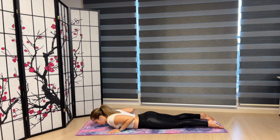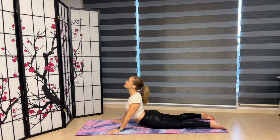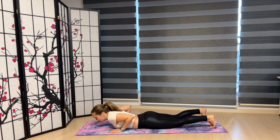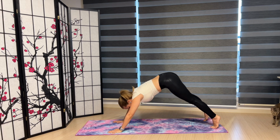Take a deep inhale. And on the exhale, press back up into cobra. Shoulders pulling away from your ears. Exhale down. Now let's tuck those toes, press back up into plank. Now shift to downward facing dog.